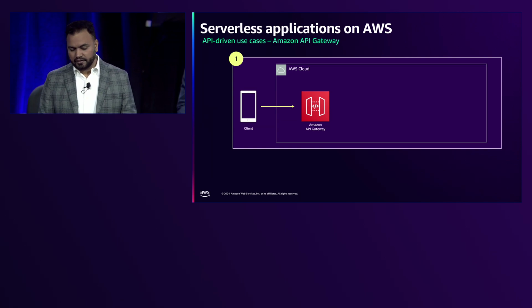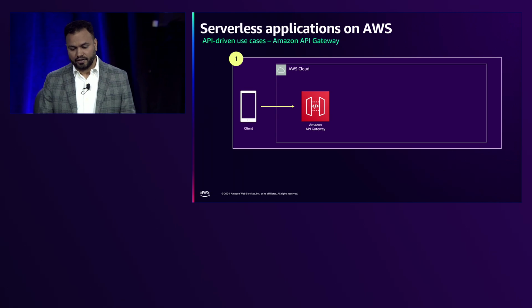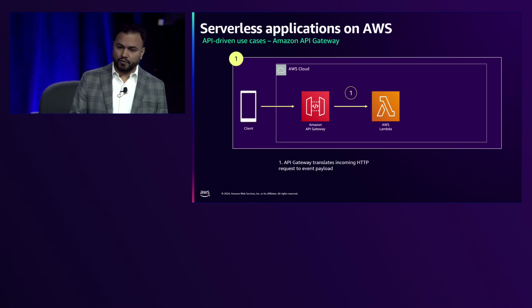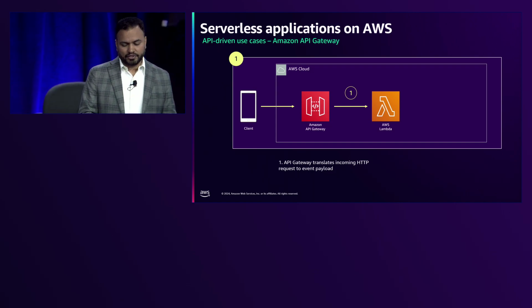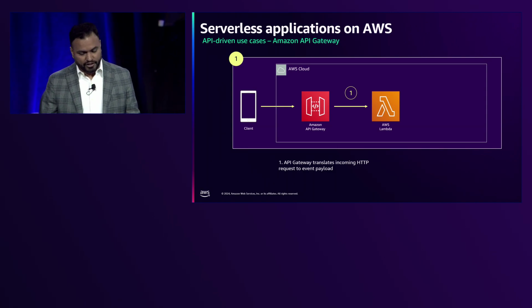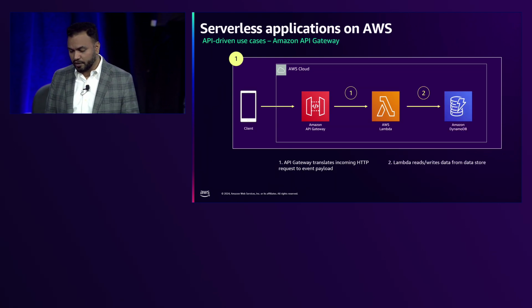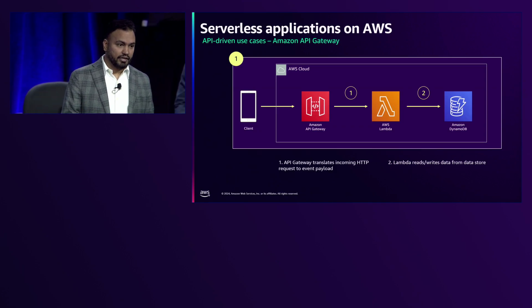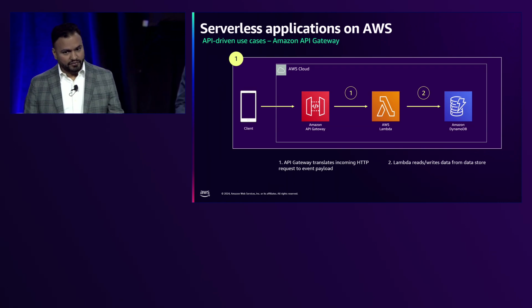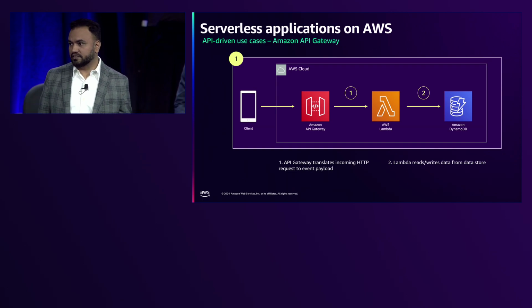So let's say that the client wants to raise a request to the backend: get me the data from the contact table. When the client sends an HTTP request to Amazon API Gateway, that request is then translated into the event payload and then passed over to an AWS Lambda function. AWS Lambda is another serverless service where you essentially write your business logic and code. When AWS Lambda receives that request, it sends the request to the Amazon DynamoDB table from where the data is read. And then the response is processed further by Lambda and then passed back to the client. So this is one architecture of a microservice. And like that, you can scale this architecture out and have multiple Lambda functions to create a distributed microservices architecture.